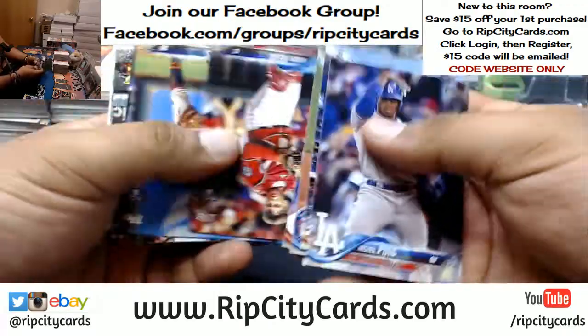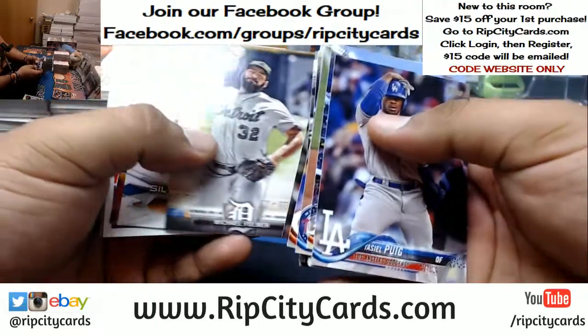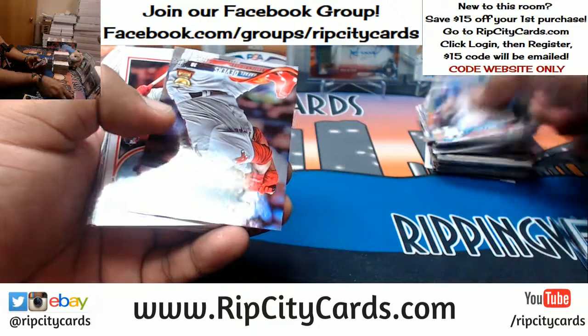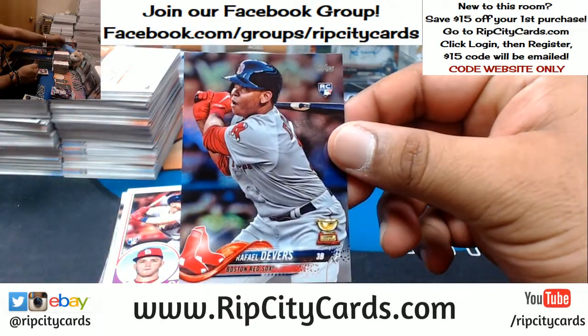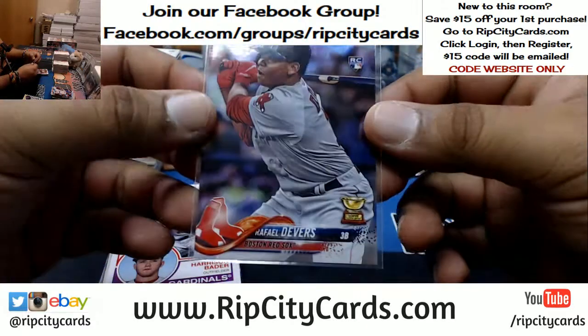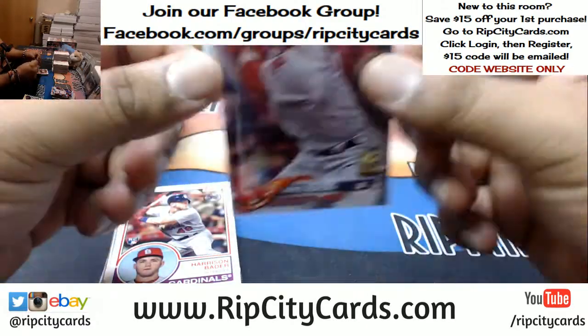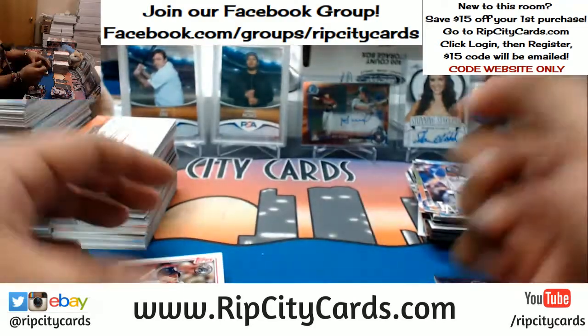All right. With these things, usually in one case, about one or two short prints. So in a half case, we should get at least one. All right. So we have Rafael Devers for the Sox. The foil, put this up a little bit.